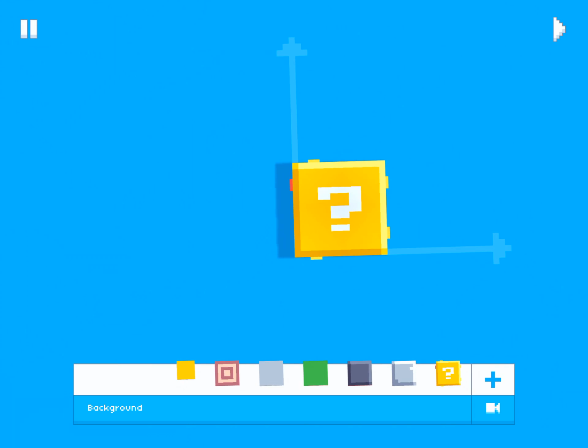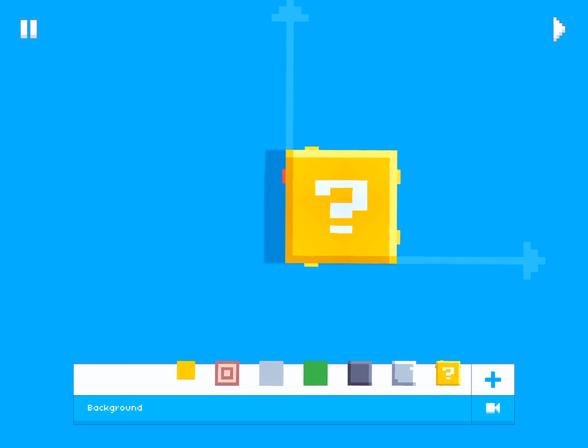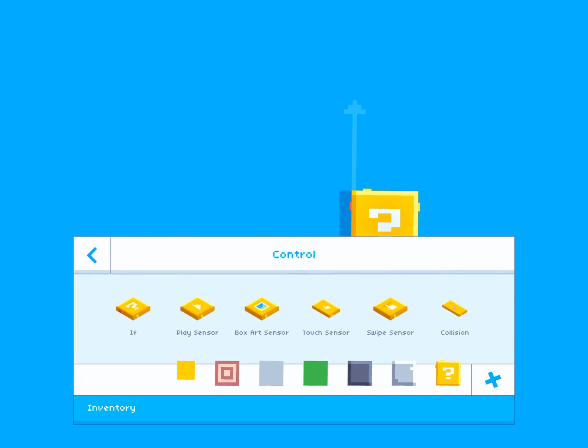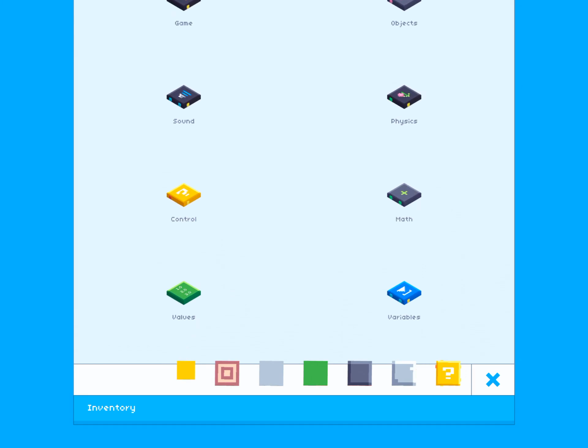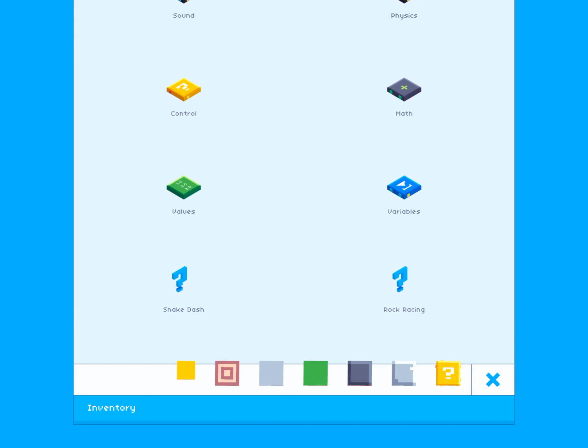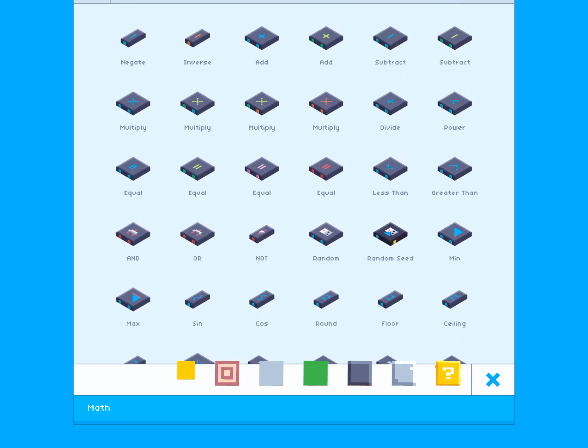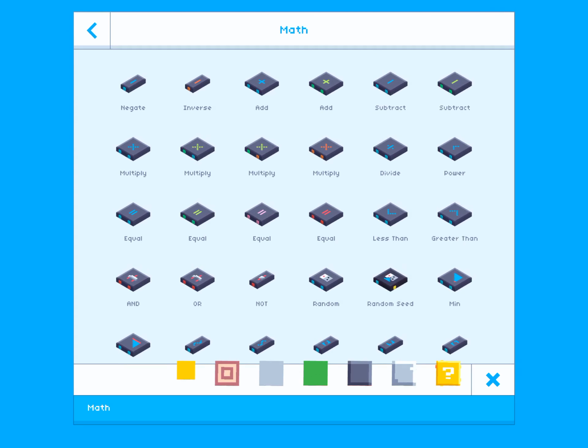All right. Now, in order to demonstrate this if block, let's give it an actual statement for it to check. Let's go inside math, and I want to show you 3 different blocks, at least for now. The first one is equal, and then we have less than and greater than.